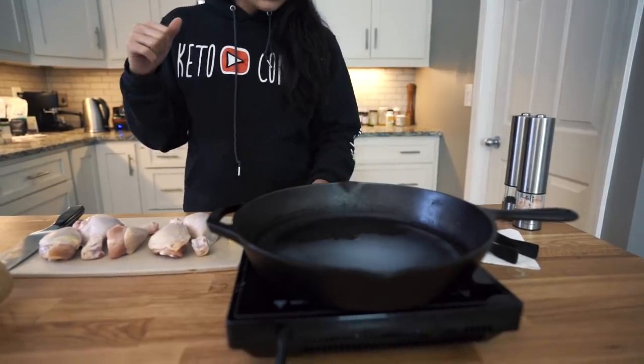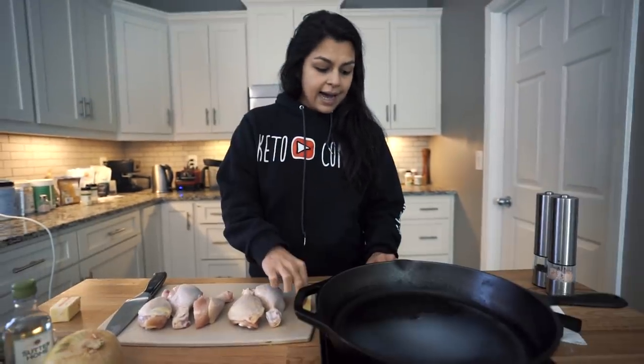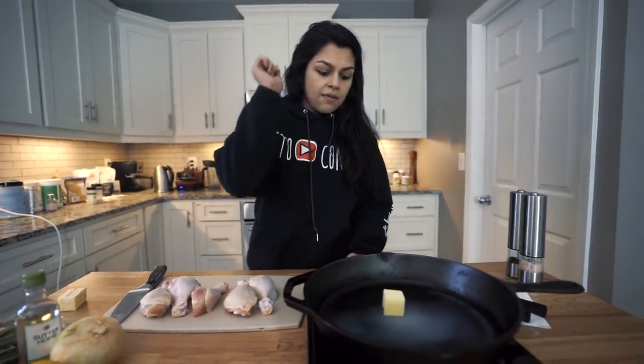Today we are going to be making super delicious chicken drumsticks with a lemon and herb butter sauce. So first things first, you want to get your oven preheated to 375. And then we are going to heat a large skillet, doesn't have to be cast iron, to medium high heat and add in 2 tablespoons of butter.